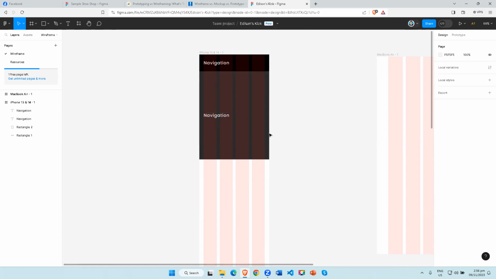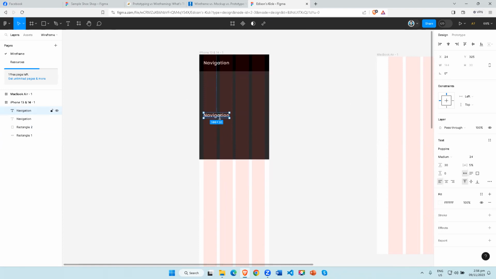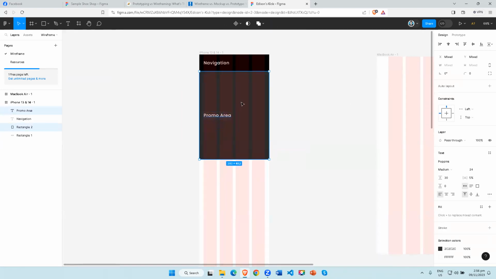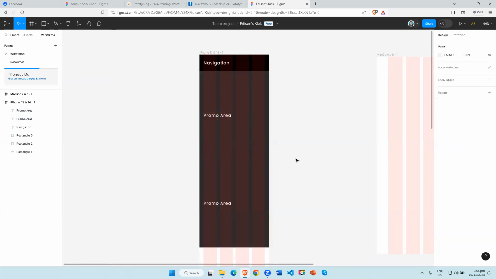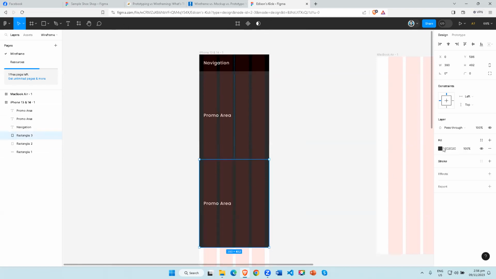Okay. Next, what I'm gonna do, oh sorry, this would be the promo area kung nasaan yung hero image. Take note of the areas, guys, ha. Next, I'm gonna copy this. So, highlight parehas and then press Alt. Ibaba ko lang siya sa baba. Okay. And then, I want this, siguro I want this white.